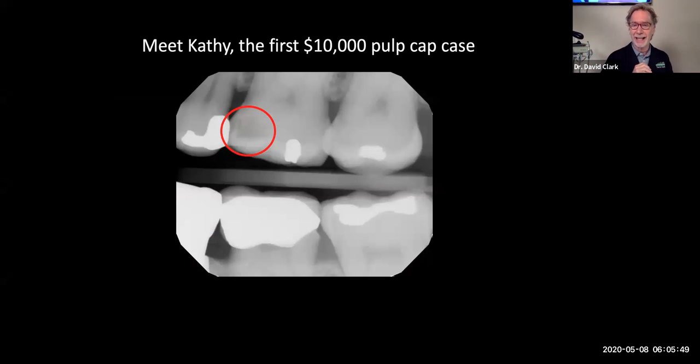Let me explain. Kathy has been undergoing orthodontics. Kathy is waiting to do a $10,000 rehabilitation of all her upper teeth. She's going to do a big aesthetic reconstruction of her teeth. She's been putting it off, and now all of a sudden she's got decay. And this decay is pretty darn deep. And so she says to me, you know what? You're telling me that I've got deep decay. I can't even feel it. She goes, if this tooth can be comfortable, if you can remove the decay in my teeth and I have no pain postoperatively, I'll go ahead and schedule my $10,000 treatment. Now, I know that may sound ridiculous. When you get in private practice, you'll get these kind of challenges.